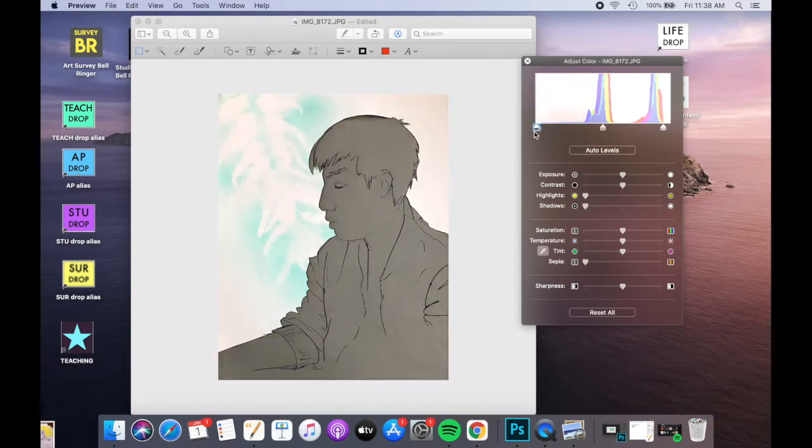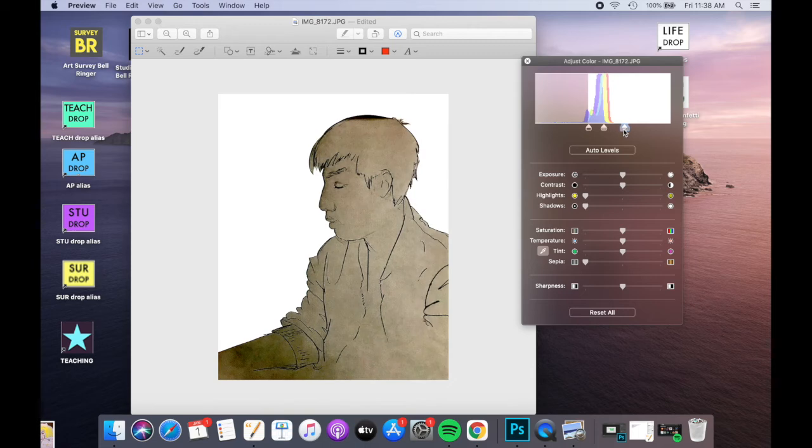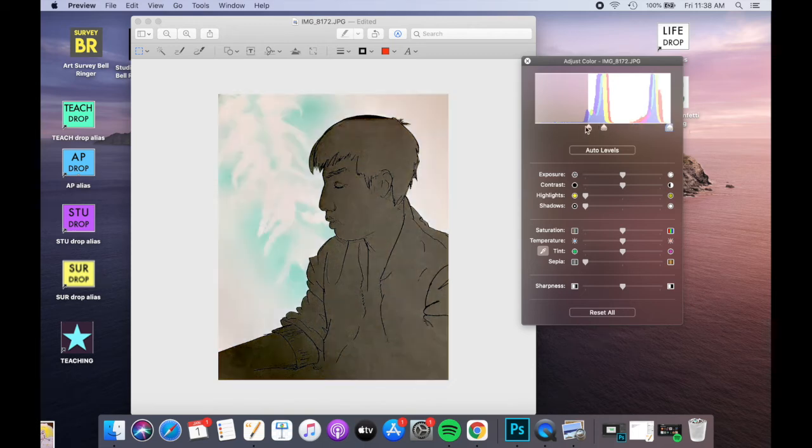So you can kind of use your judgment, but we're going to adjust these sliders to get that contrast as similar as possible to the original drawing. If you have a middle slider, that's going to adjust the midtones or the grays. So you can sort of tinker with this until it feels natural. And again, don't overdo it, otherwise you'll get this super high contrast version, which might look cool, but is not really a good representation of your artwork. All right, let's start with that. Okay. So now I've adjusted my levels. It's got a little bit more contrast, okay?